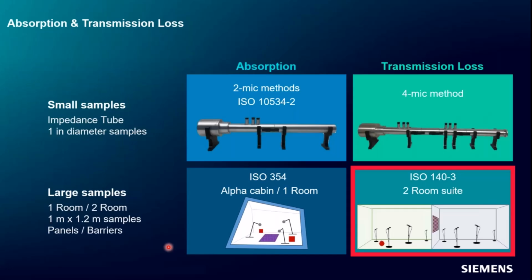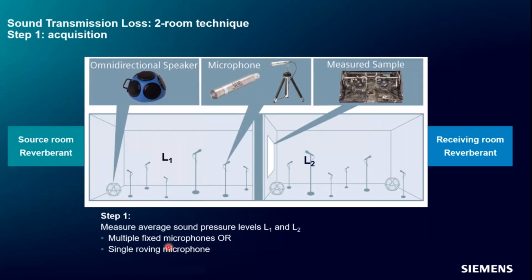Now, transmission loss in rooms, again, for large samples or something like a barrier, got a front of dash for an automotive situation or a chunk of wall from your apartment building. You want to say, how well does this block the sound? Here we're using what we call a 2-room suite, and the rooms are right next to each other. They share a wall, and there's often a pass-through or a cutout between the two where we can install our barrier. So we would literally cut the front of dash component out of the body of the car, or we bring the chunk of our apartment wall and install it in here really carefully between the 2 rooms.